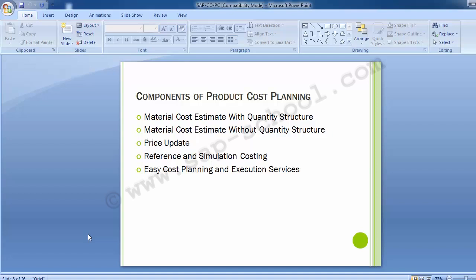Cost data within the product cost planning can also be made available to other applications. For example, you can update the standard price in material master with results of cost estimates and evaluate materials using this new standard price.